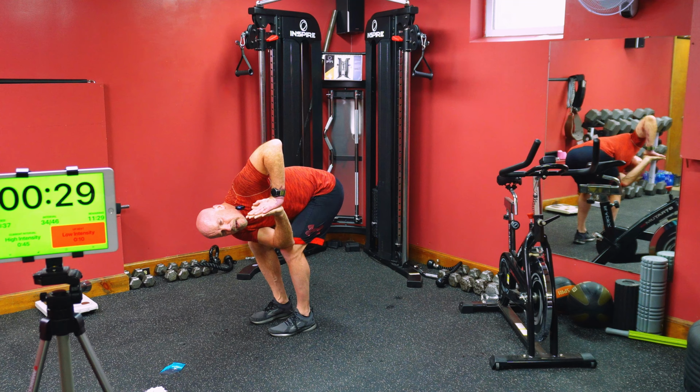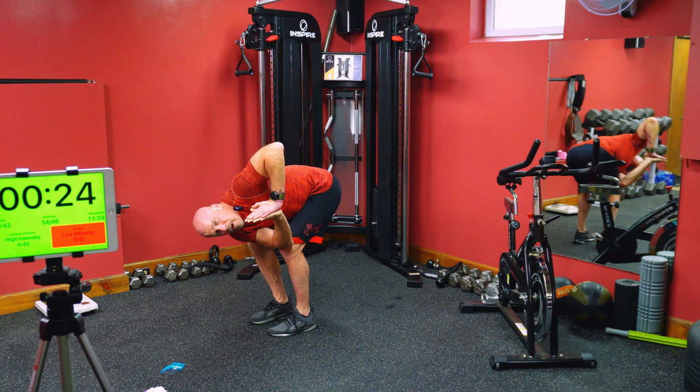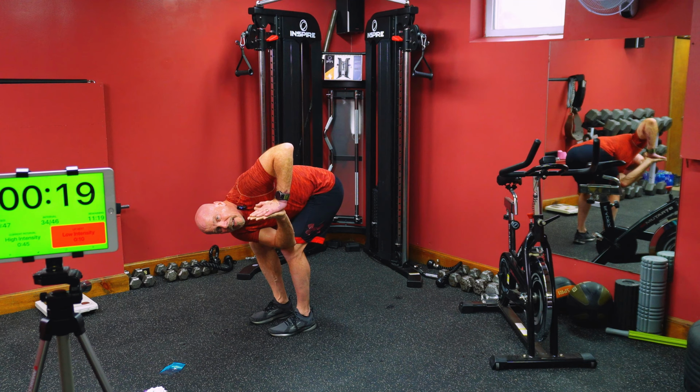Again, if you don't like this stretch, do your own. Make up what you want. You can freestyle this whole workout. Do whatever yoga stretches that you like the best for your body. Just do the cardio in between.